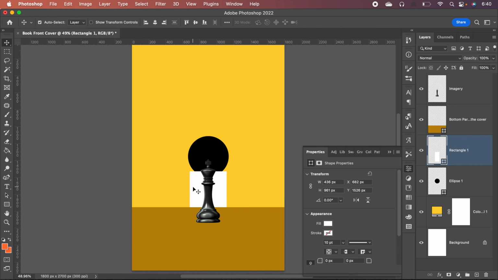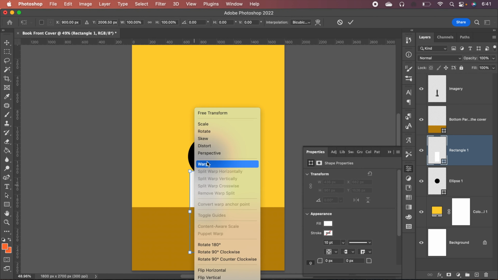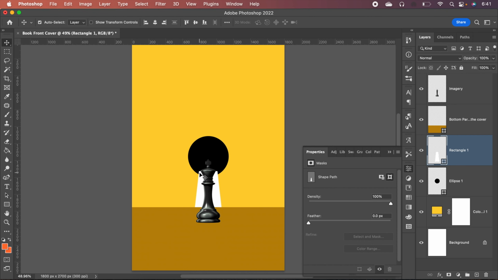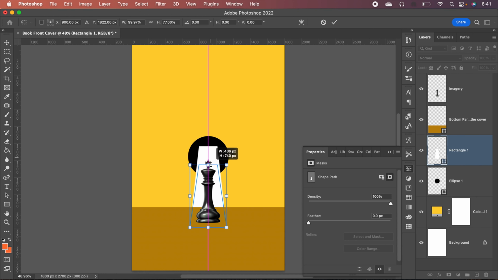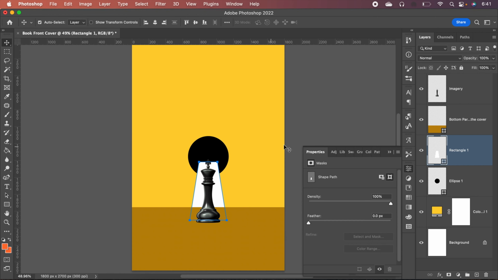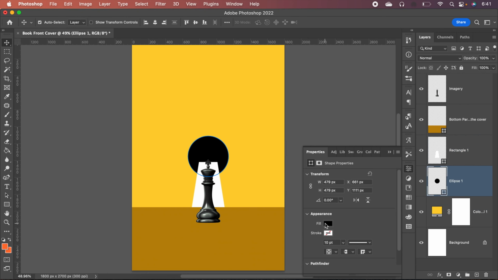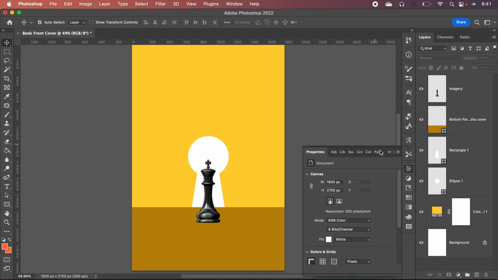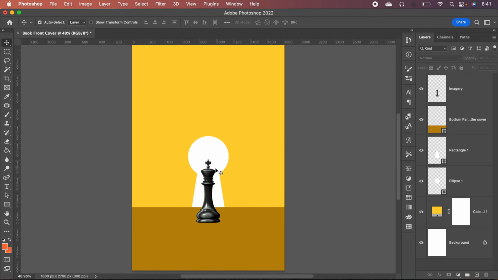That's it. Now what I'm going to do is change this shape in a perspective way. Just click on Ctrl T and then right click, and you can see perspective. Then I'm changing the perspective just like this, and aligning every single part to the design, and changing the details and aligning in a proper way just like this. And it's time to change this ellipse color too. So I'm selecting this ellipse and changing the fill color to white. That's it. Now you can see this entire part is highlighted. So this king imagery image has been highlighted.